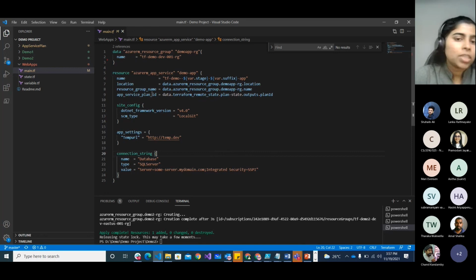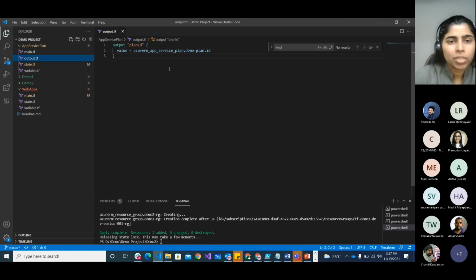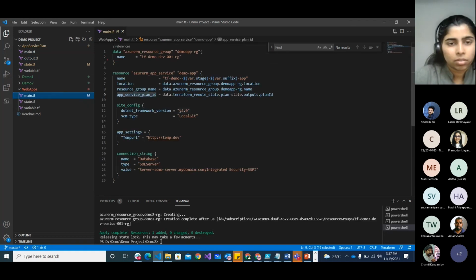When it comes to the app service plan ID, this is the value we output from the previous solution. So this is the value we output from this solution, right? Okay, if we go to the main file again, you can see we are reading this value from a remote state file, data terraform remote state.